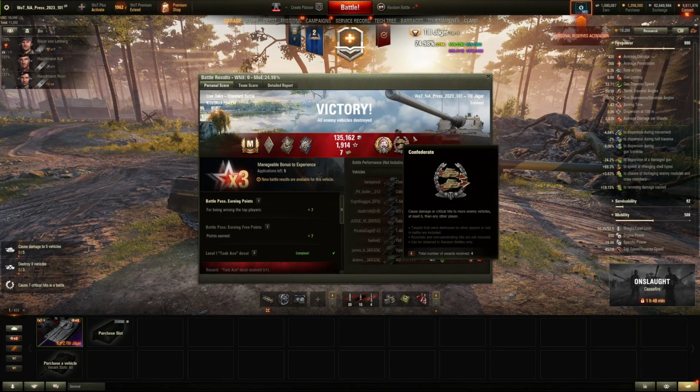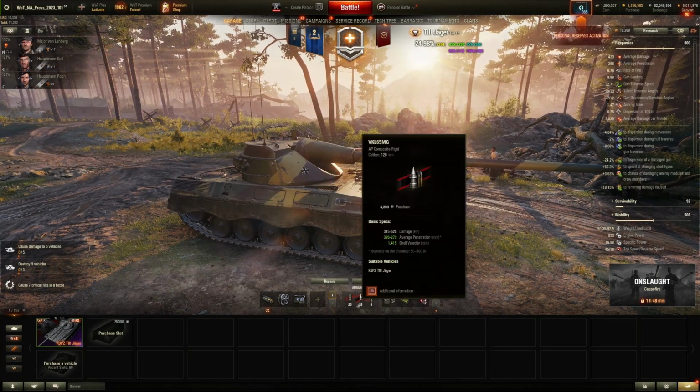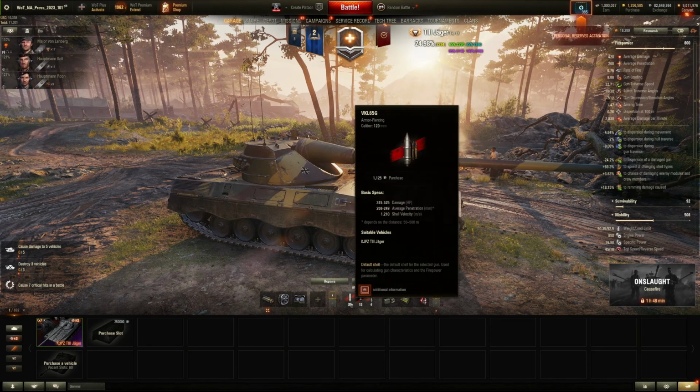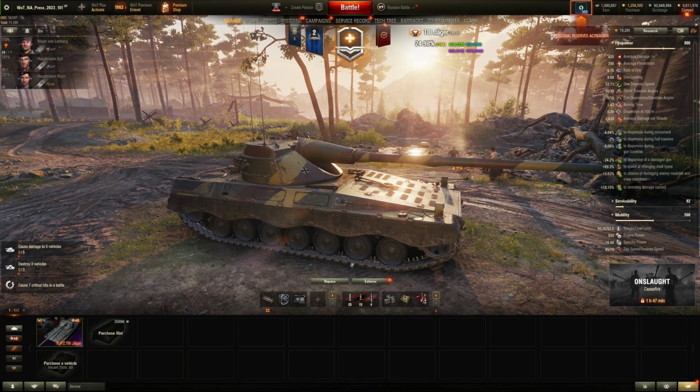It's again accurate. The gun is pretty nice. It handles well. It doesn't troll you too terribly. You get some pretty decent penetration with about a 300 average on the gold and around 260, 255, 260, somewhere in there with the AP. And you can really make this thing shine.